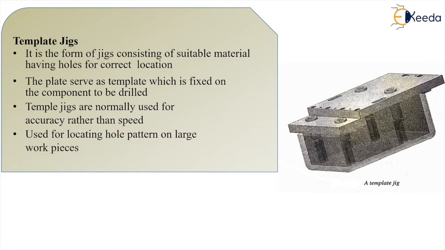Whereas the disadvantages of this template jig are: it is not as foolproof as the other jigs, and the orientation of the hole pattern to the workpiece datum may not be as accurate as in other types of jig. The next disadvantage is that the template jig is usually not practical when the locating data are dimensioned. So these are the disadvantages of the template jigs.